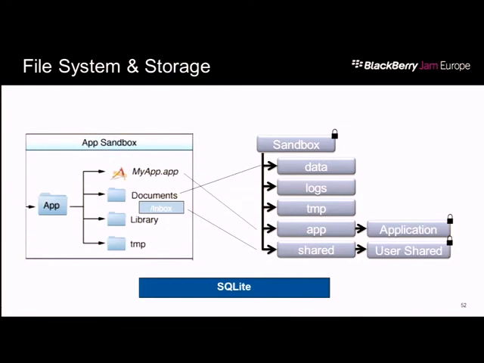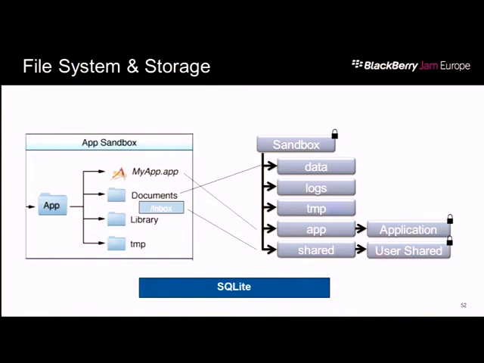One thing I haven't talked about, I will mention now, is that there are an awful lot of libraries that we have ported to BlackBerry 10. And they're all available on GitHub. I think the last time I thought about it, there were around 50 libraries, and that goes up all the time. In fact, I think there's a team at RIM, or BlackBerry I should say, dedicated to porting libraries to BlackBerry 10. So do check us out, because quite often you'll find that a library you're using in your iOS app is already available and ported to BlackBerry 10. So do check out the GitHub repository that we have.